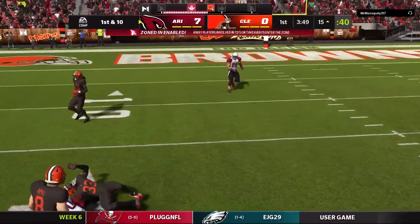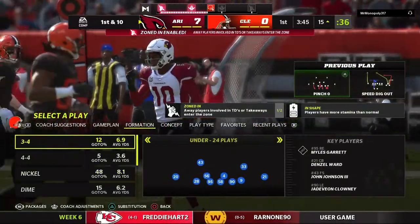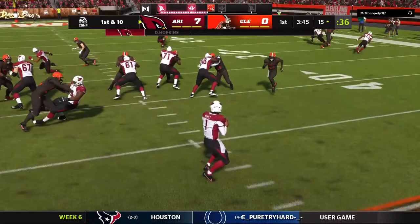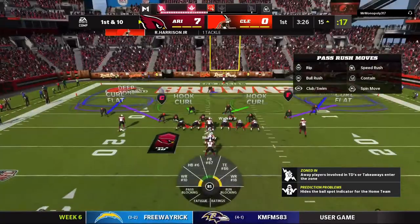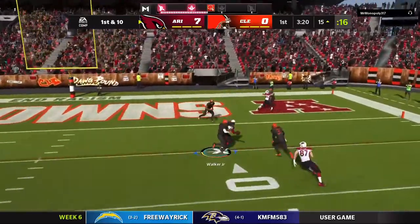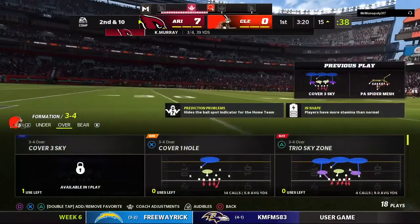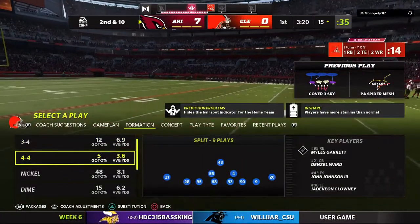Now this throw caught left side, and they're going to be set up down around the 15-yard line. A good pickup there, 21 yards. Line of scrimmage, the 15. It's first and 10. From the red zone, here's the Heisman Trophy winner, Murray. And this one almost intercepted. Not a good throw there, nearly an opening drive INT.